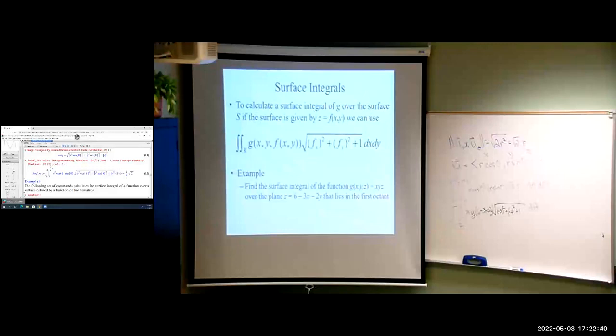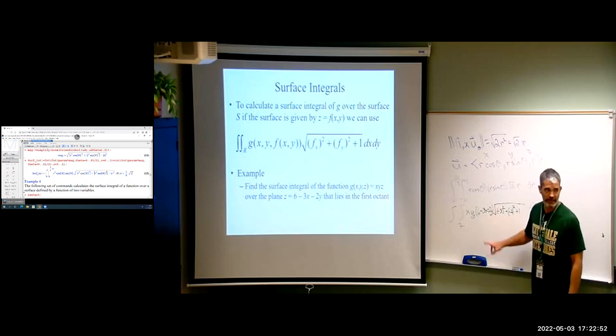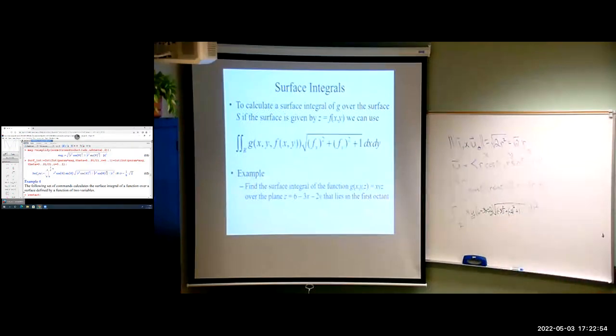If it's a parameterization, we plug in our parameterization for x, y, and z. If it's a function in terms of x, y, and z, all we do is make sure that if there are any z's, we plug in the function for it. And there are going to be problems that you can actually do either way. When we look at a couple later, we'll do them one way and then the other, just to see if we get the same thing.